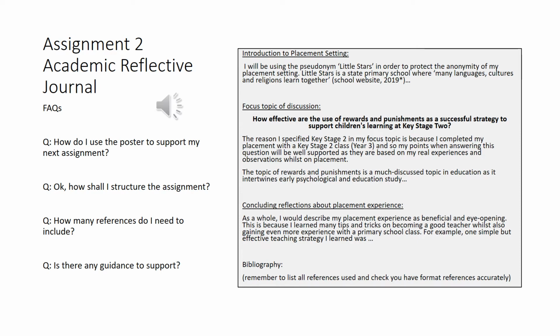Focus topic of discussion has its own title, and the more you can narrow it down, the better it is for you to plan how to introduce the focus topic, how to highlight key points that you want to discuss and incorporate literature that you've referred to, and your concluding remarks about your focus topic. And that's all in the second part.